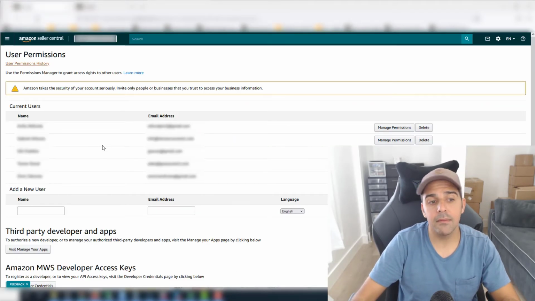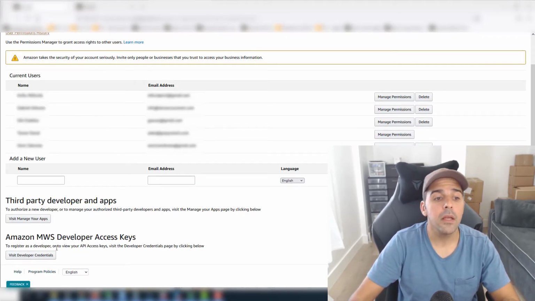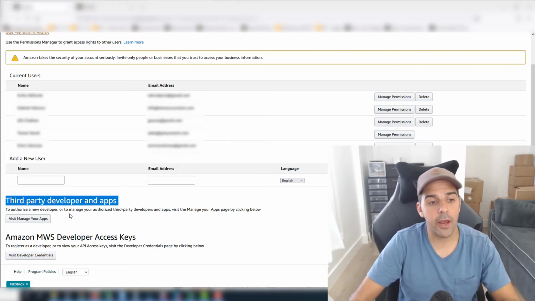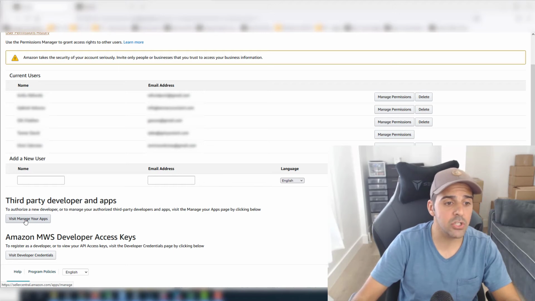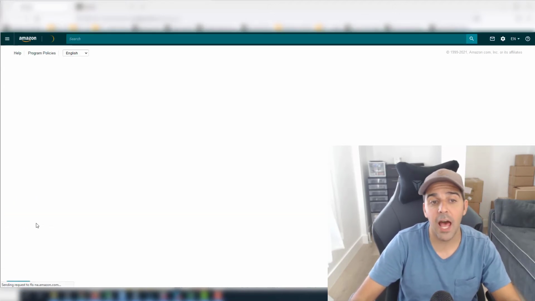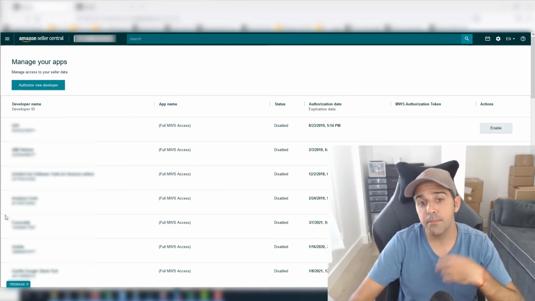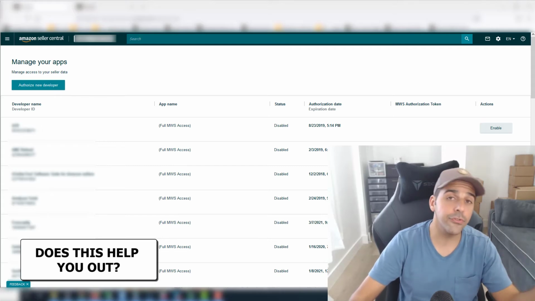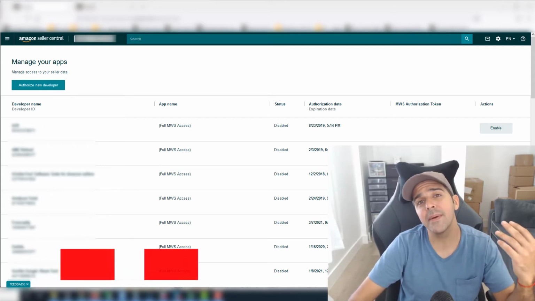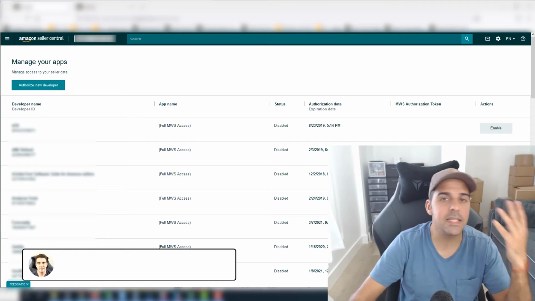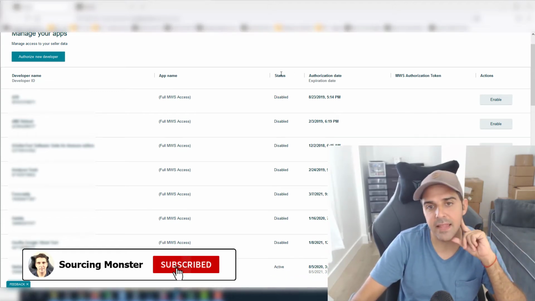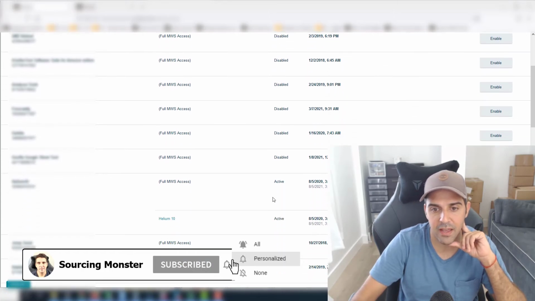Now since it's a similar topic, I suggest this is something that I review every quarter. Every quarter I come here and I click on manage or visit the manager apps, see what third-party developers and apps have access to my account. Why is it so important? Because sometimes you give access to a third-party tool, you're not using it anymore, and then what happens is that you forget about it, but they still have access to your account. So I go here and skim and scan the text here and see what status it shows, active.